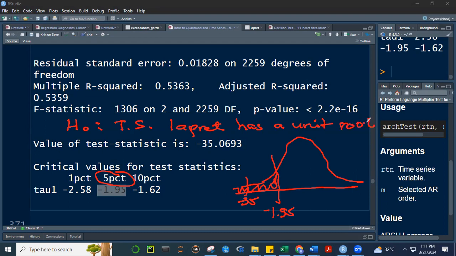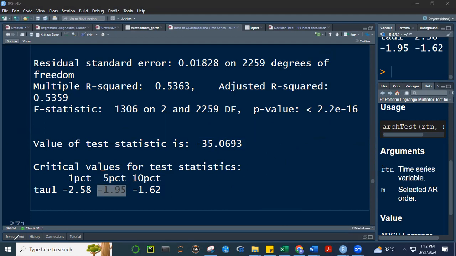And what does having a unit root mean? Having a unit root means that our time series is not stationary. So our conclusion, our inference, is that we reject this null hypothesis that our time series log Apple returns has a unit root. Again, class, what does a unit root mean? A unit root indicates that our time series is not stationary. Therefore, we reject that, and our inference is that our time series is stationary. And we also saw that in the plot of the log returns.